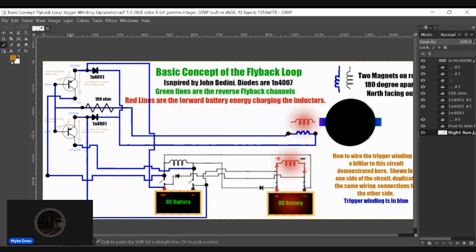Okay, guys, I'm going to go without fixing this issue. I'm going to say let the flyback trigger one leg of the inactive side of the circuit. Triggering one leg is not going to cause that side of the circuit to go active. Once again, you need to trigger both legs to have that happen. Looking at it, I don't see it causing any problems. I'm going to go ahead with the trigger winding build as well as the Arduino build. I like being able to do both. It's good to be able to do what you want to do.